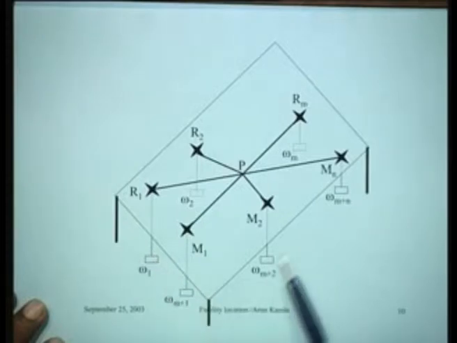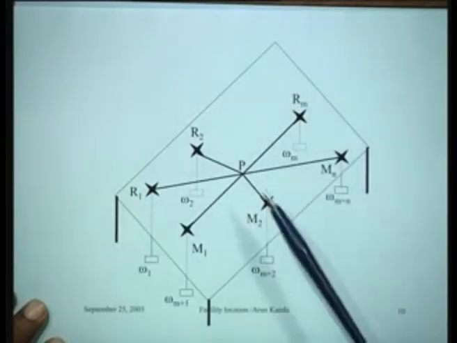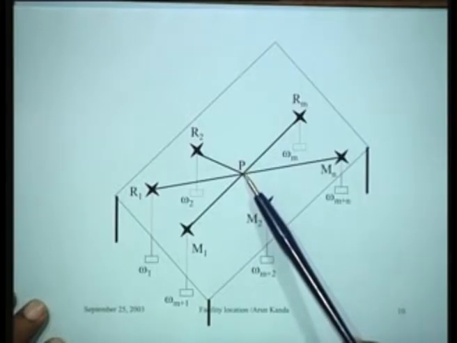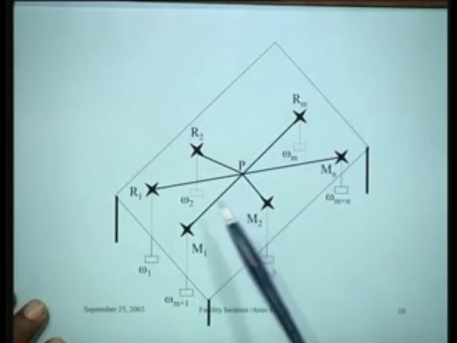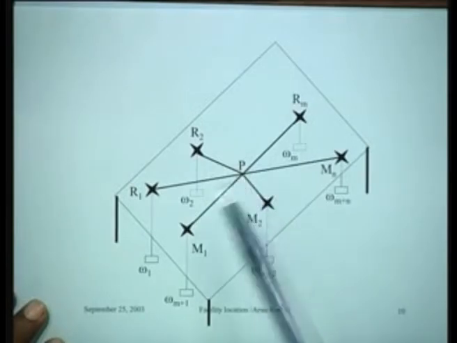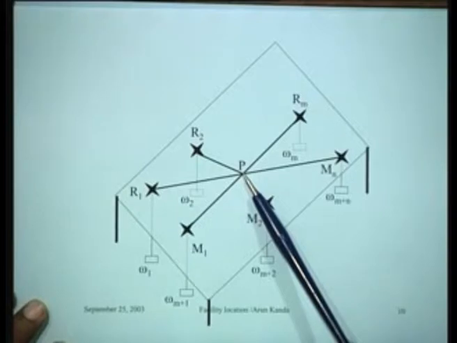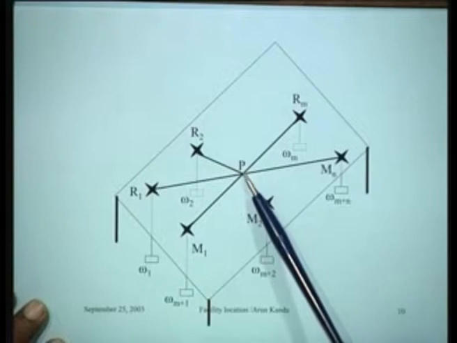So having got the weights for this, then you allow the system to come to equilibrium. Assuming that there is no friction on the table, the common knot will shift from here to here, right? You can leave it anywhere. Ultimately it will come to a point where the knot is stationary. So that particular point where the knot P comes to equilibrium is the optimum location of the manufacturing plant according to Varignon's frame. That means you have discovered that this is the best place to set up the manufacturing plant.